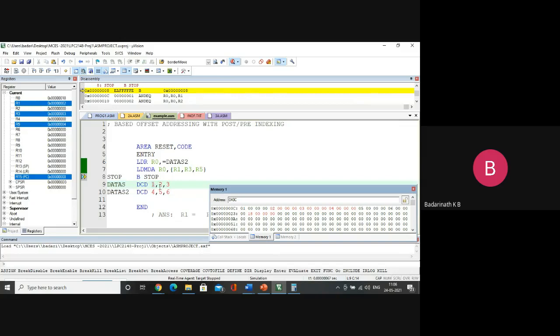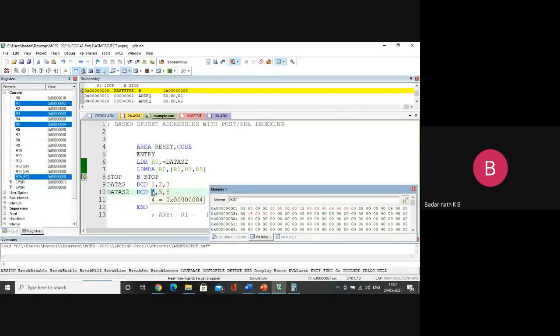Next lower address is what? The 2. After that, the next address is for the 2, then 3, and 4, 5, 6. Now, what are the 3 numbers I'm interested in? Since it's a decrement after, I'll use this number also. 4 is used, 3 is also used, and 2 is used. These are the numbers I'm going to use, because I am pointing to data 2. Wherever you're pointing, that also I'll be using, because I'm decrementing the pointer after that. So I'll be using 4, 3, 2.